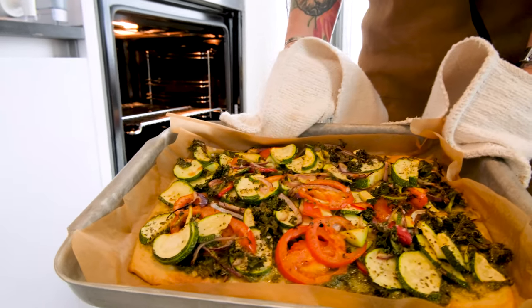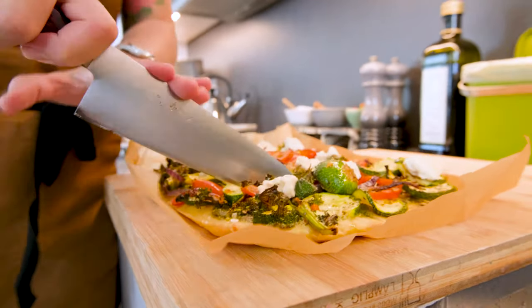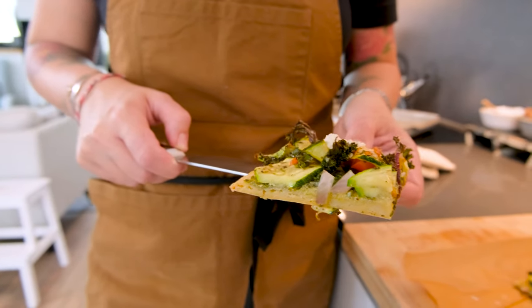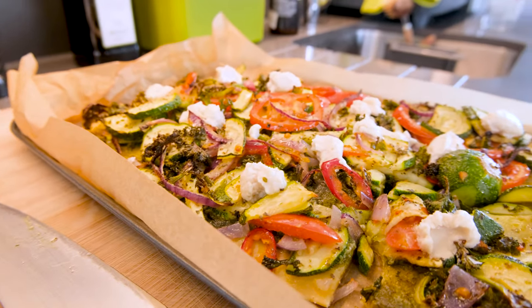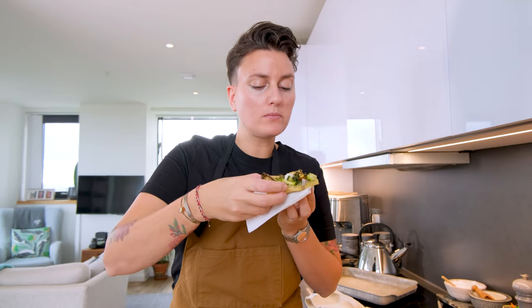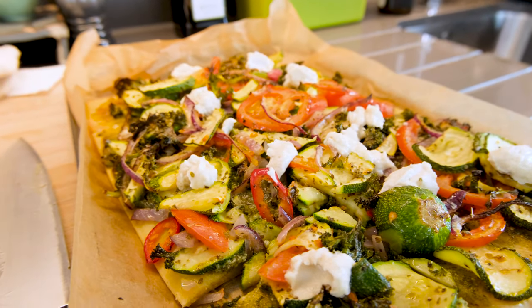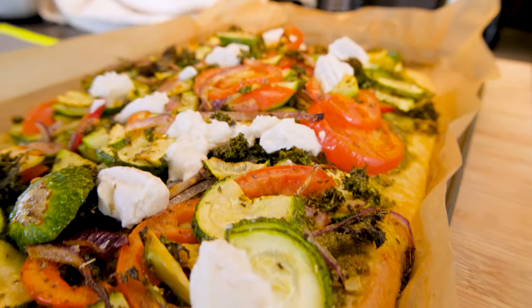Look at that — that's amazing. I've got some leftover plant-based cheese, I'll just top it off. Nice and crispy on the bottom. You can call it pizza or a fancy flatbread — basically you've used all your leftovers and your wonky, sad veg that have been lying around in the fridge and created something really nice. It's still super hot — this is so good. Crispy, nice, lots of veggies on top. Super quick and easy to make — that literally took about 30 minutes from start to finish. Whatever leftovers you've got in the fridge, super easy, quick, fuss-free, and doesn't cost a lot of money. That's a win-win.